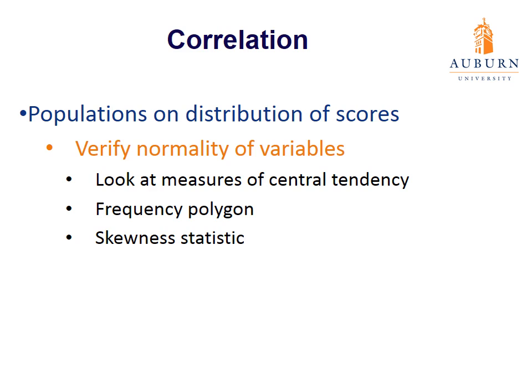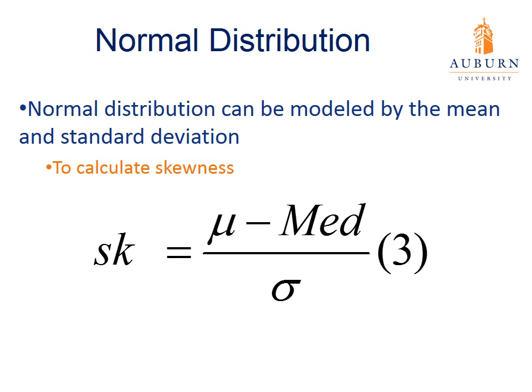And then lastly, of course, we learned about the skewness statistic, that we can calculate a statistic to determine whether or not our variables are skewed or if they're normal. Now we would do this for each of our variables in the correlation. So if we're looking at 2 variables, we would do this for each of those 2 variables. If you remember back to Module 1, here is our formula for calculating skewness. We would take the mean of our variable, subtract the median, then divide by the standard deviation, and then take that amount and multiply it by 3, and that would give us a number for skewness.